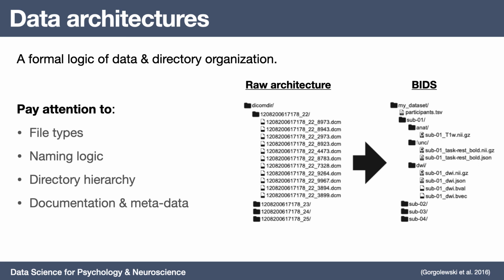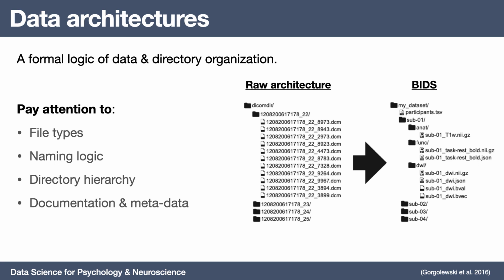You don't have to use the BIDS format. I'm going to argue that if you're doing research in psychology and neuroscience, you're going to want to adopt the BIDS format because it's already done for you. But if not, I highly recommend defining a standardized data architecture for your lab or your research group that you can easily communicate to others, so that they can learn that logic and you can give them data and they can follow it.